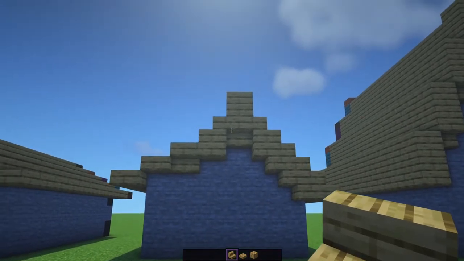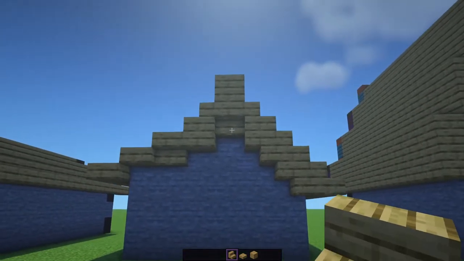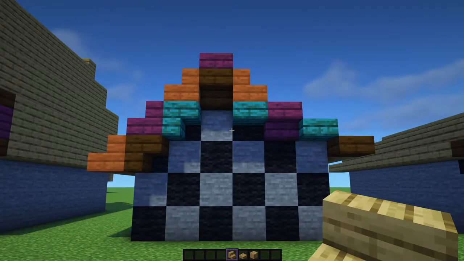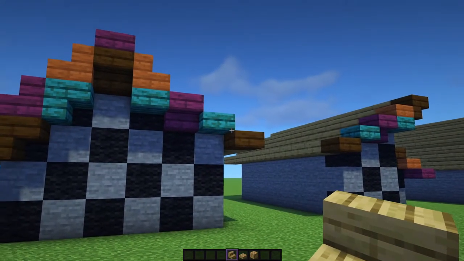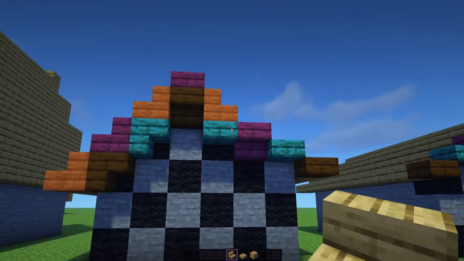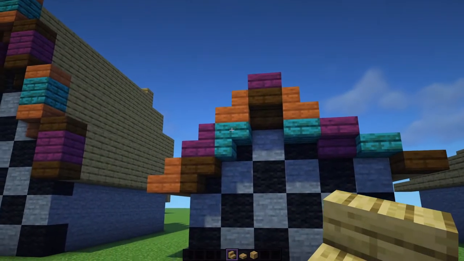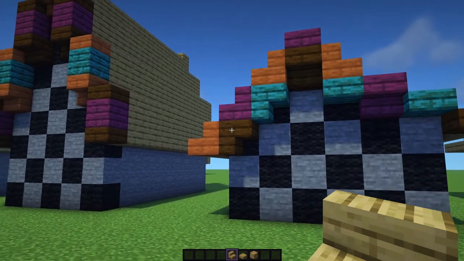Play around with the different shapes. See how you can make them join together and just have fun, just experiment with this stuff. And here we are on the backside again. You can see a little bit better how the roof came together. So this side, we're all coming up with our slabs and stairs, and then we join at the top with the more traditional roof going back down on the other side using all the stair blocks.